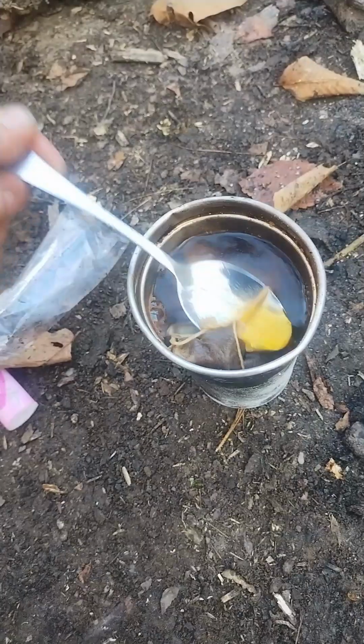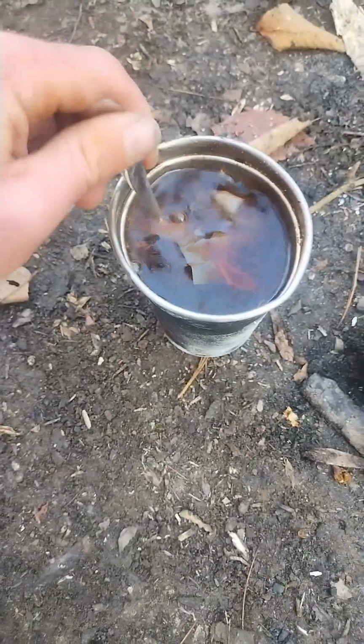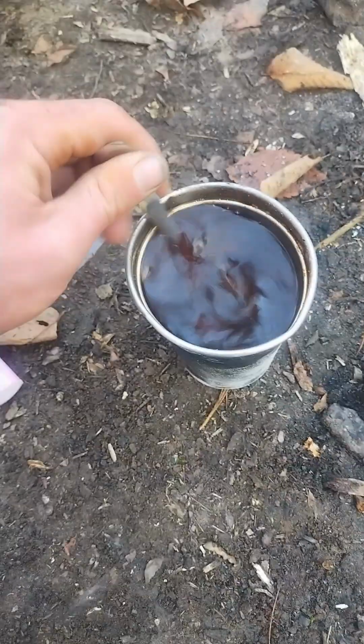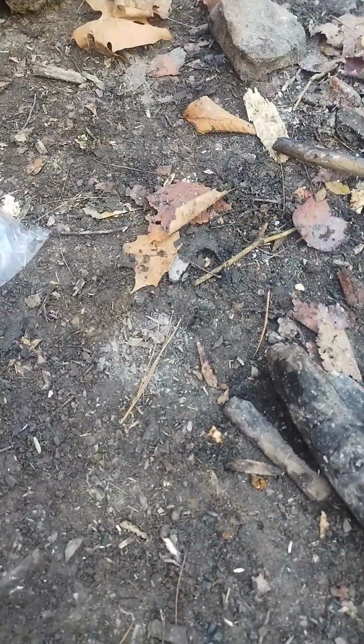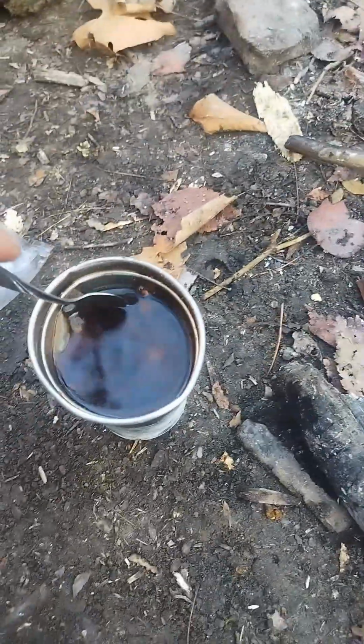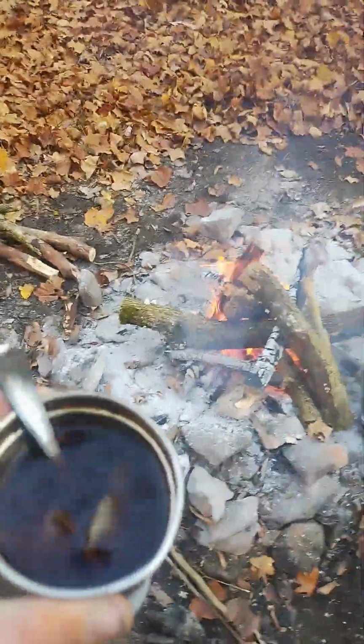I think, with how hot that was, I can probably go ahead and take these tea bags out, but I don't think it hurts to leave them either. Let's just see how hot this is and what it's tasting like. Strong and deliciously sweet. I think I'll leave them in a little longer. But, cheers.